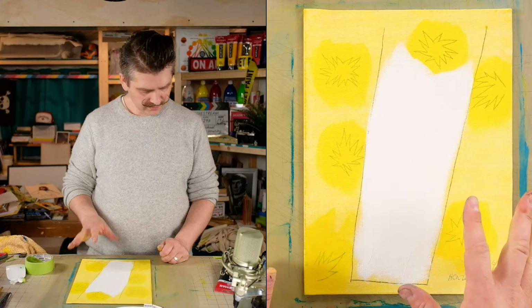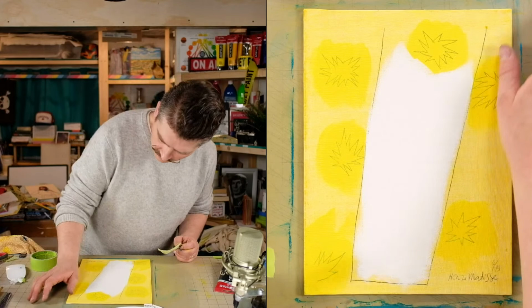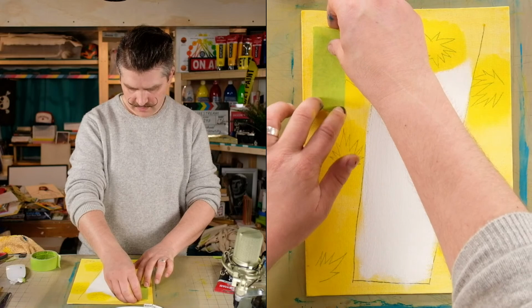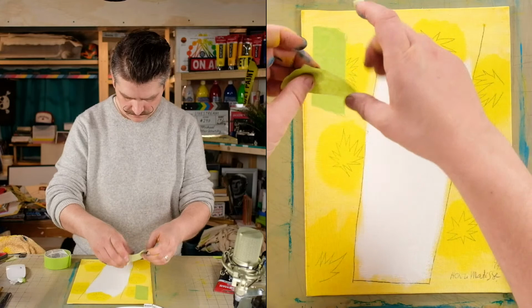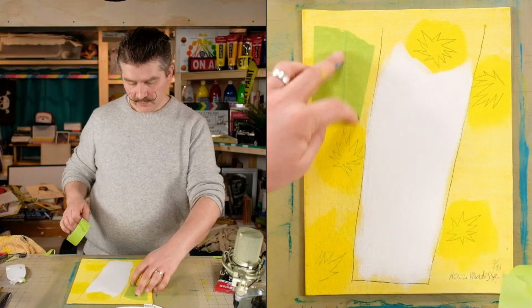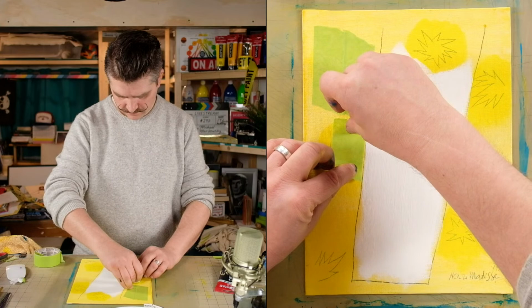Okay, while that's drying, let's do the stars then. Just make sure those are dry. Looks about as dry as it's gonna get. So what I'm going to do is I'm going to just cut out and keep the yellow stars.